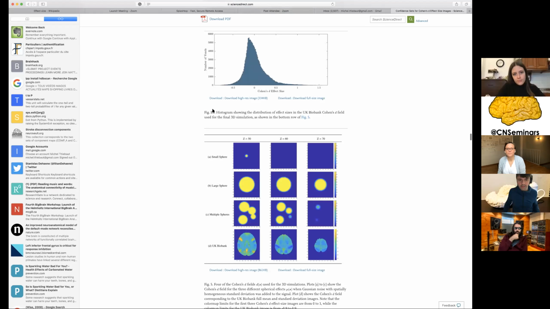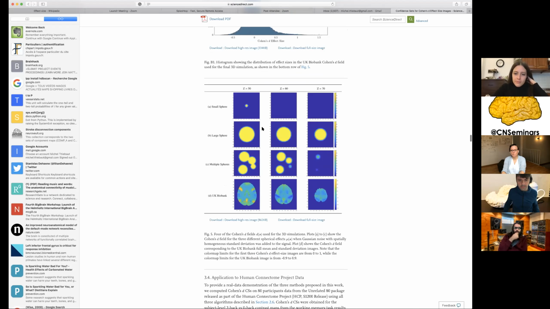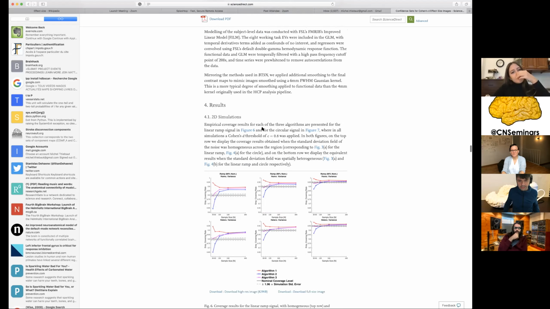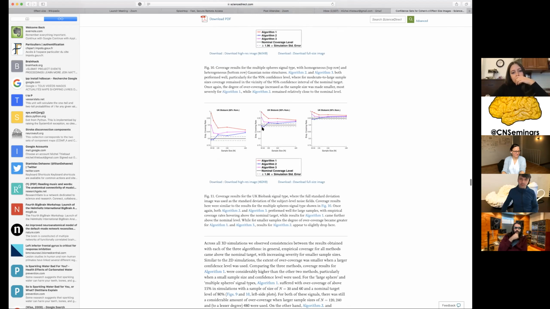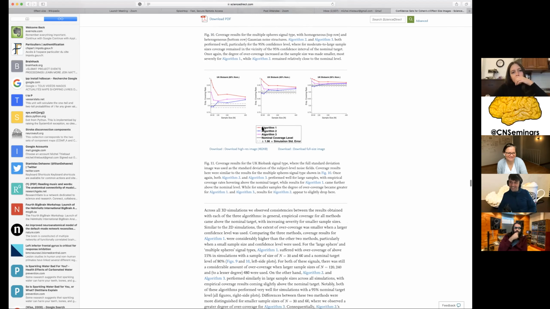See, it's a distribution of effect size for the UK Biobank, which is nicely centered on a negative value. It's not, I guess, that really good. And yeah, that's pretty much it. I'll be happy to take questions.